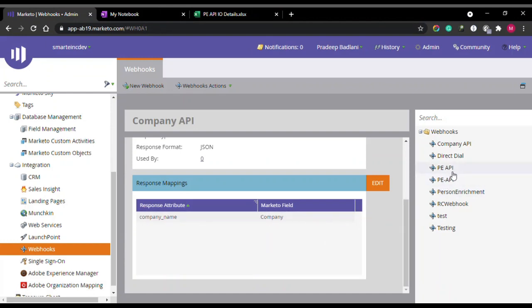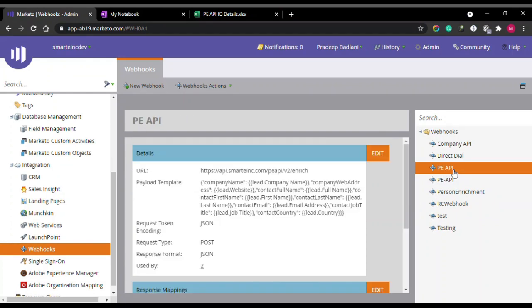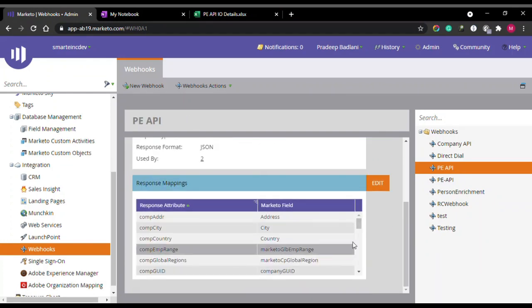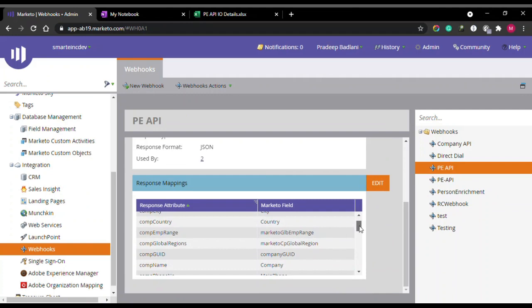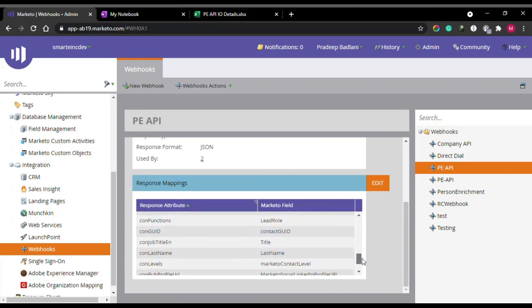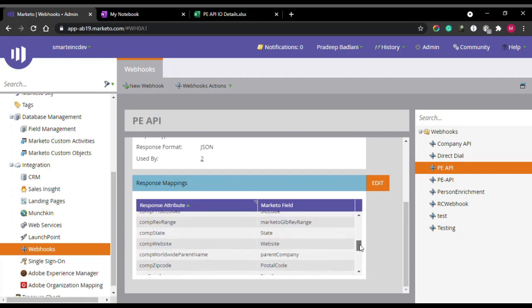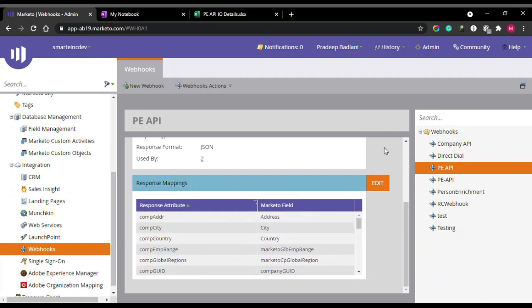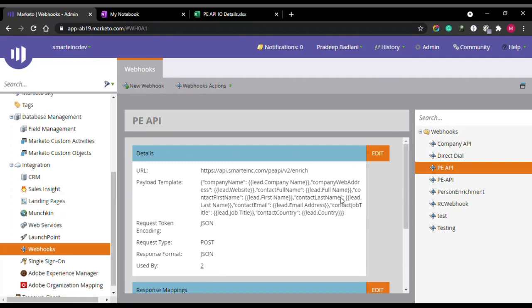For demo purposes, I have already created another webhook where I have mapped all the fields in Marketo, as you can see over here.